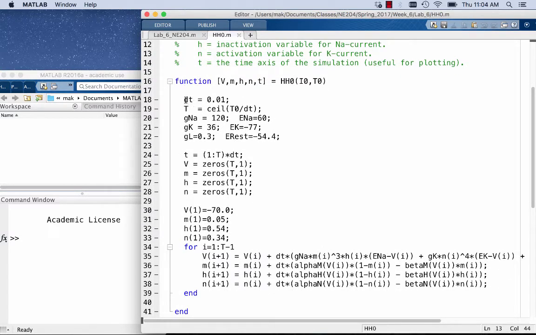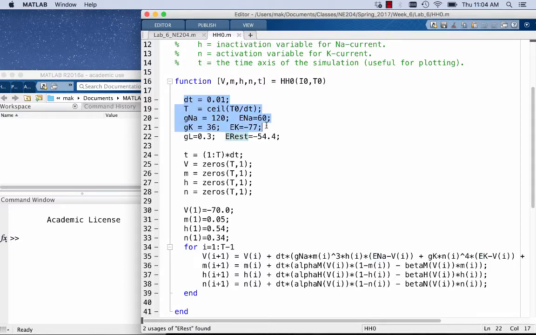Now what we see at the beginning of the function in lines 18 through 22 are a bunch of variable definitions. We might be able to guess that dt is the step size, and t is the total duration of our recording, or the total number of steps it will take. Notice it's our total time divided by our time step, so that should give the total number of steps to take in the simulation. And then we define important parameters in our Hodgkin-Huxley equations. We have the maximal conductances of sodium, of potassium, and of the leak current. And we also have the reversal potentials for sodium, potassium, and our leak or resting current. So we can see all of those here.